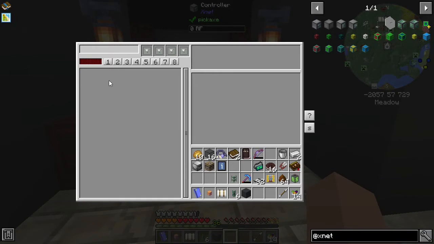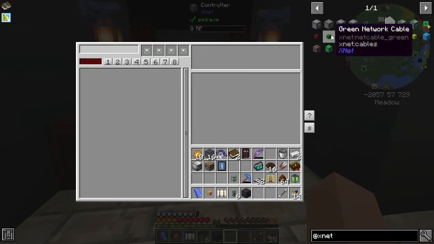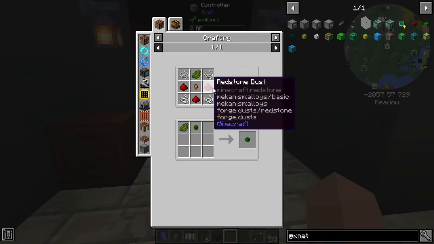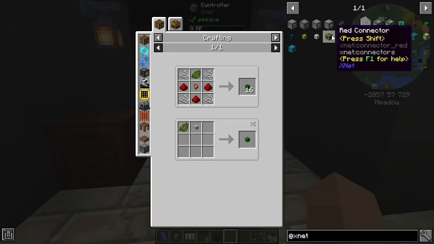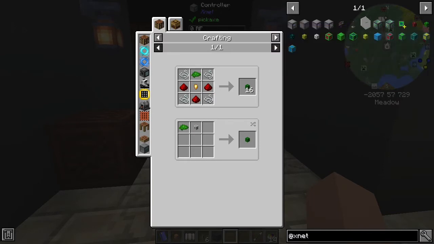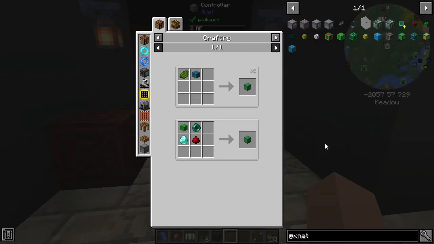Okay, so with the xNet controller, what we've got to do is get it power. And then we also need to probably set up some recipes so that we can get the connectors, right? So we need network cables. That's easy enough to make, just like the green ones. That's just redstone, some nuggets, and some dye. And then we also have different colored ones. But then we need the advanced ones, if I'm not mistaken. So an advanced green connector. Basically what that does is allow you to work with one side rather than all of the sides and have different connections on each side.